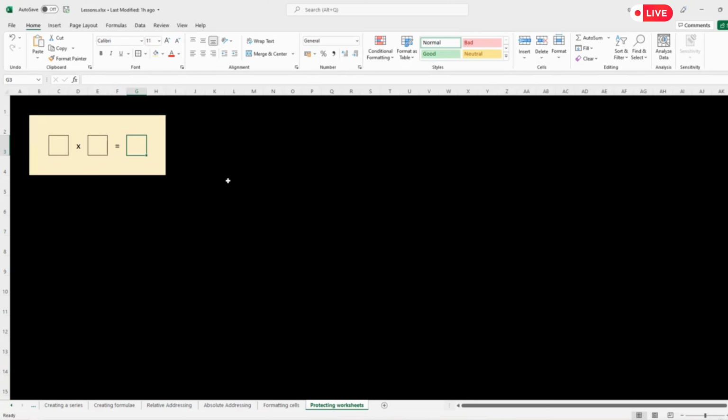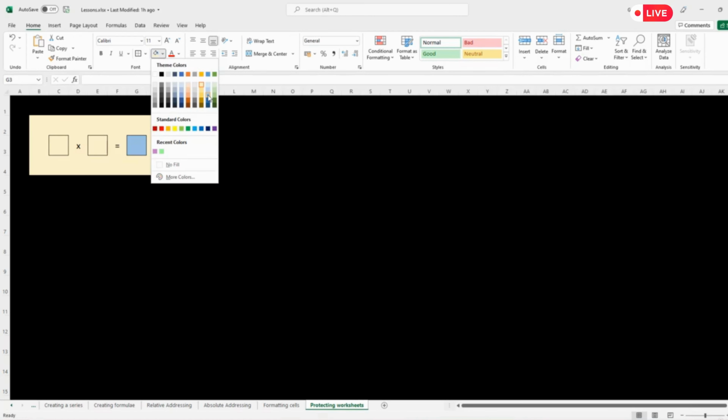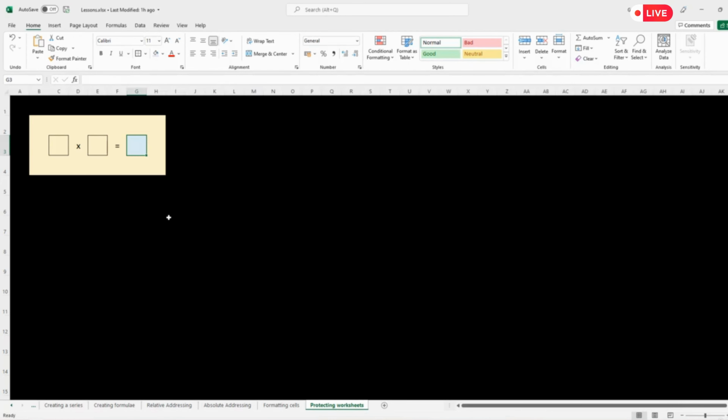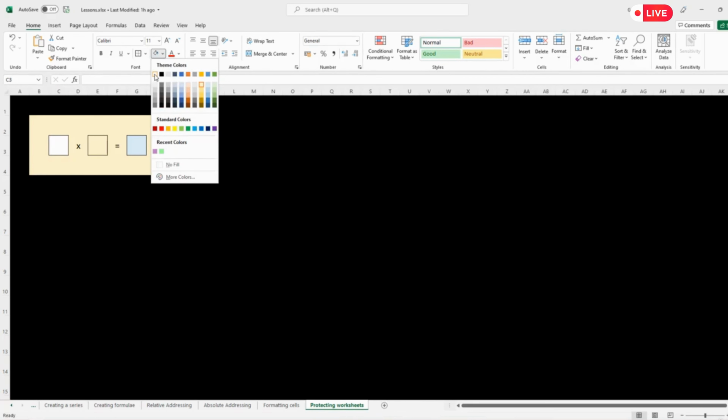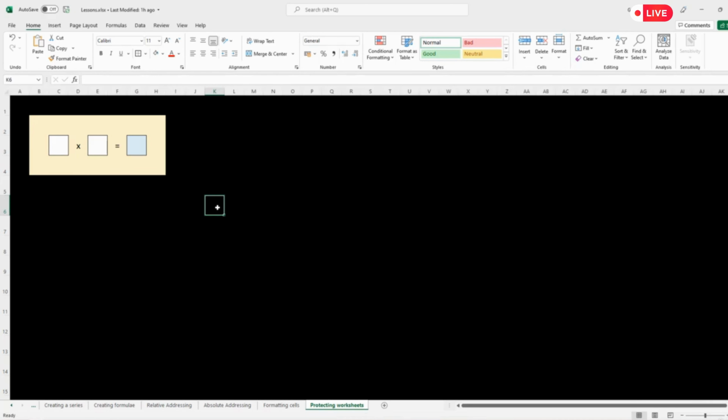I want the answer to come here, and I want it to be quite apparent it's different to everything else. So what I'm going to do is change its color to that light blue. This is where I want the user to put their data into, so I'm going to make that really clear by setting this to white, and same thing with this. So we've got a series of cells now where we could put numbers in, and it's really easy. We're going to do this times this, so all I'm going to do is put this, click on this cell here, do the star symbol, and then click on this cell here.